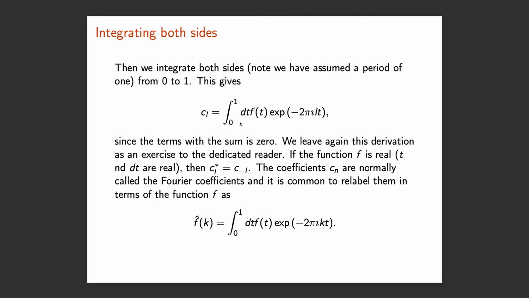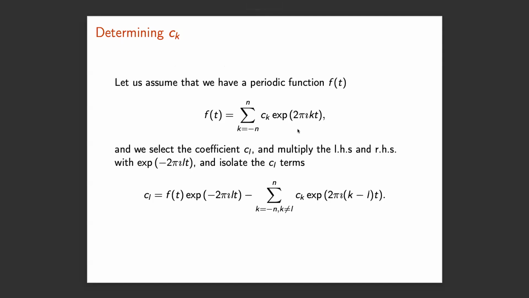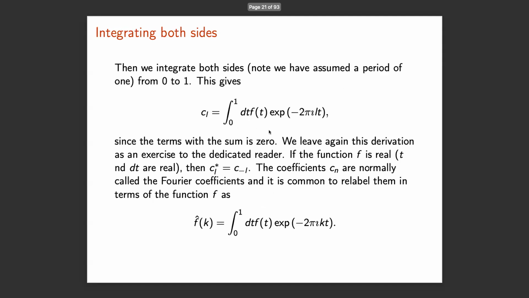So if you look at this function here, the one you integrate, what happens is, due to the properties of these exponential functions, that all these other terms, when k is different from L, are 0 when you integrate. And that's pretty straightforward to see. When you perform the integrations here, you get terms with e to the 2 pi i times k multiplied with e to the 2 pi times n. And in case n and L are different, the integral simply gives you 0. It's pretty straightforward to see that.